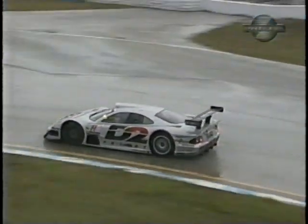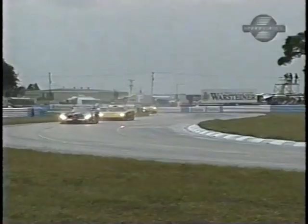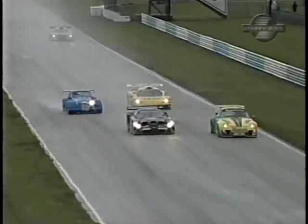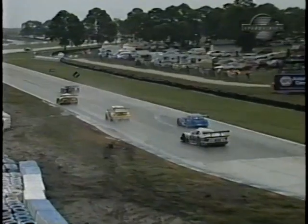Do these guys ever test in the rain? Does a team actually test in the rain? A good team will test in the rain. And of course, there's no other way to do wet weather tire development than to test in the wet. So sometimes tire companies will pay the team to go wet weather tire testing, and they will wet the track down if they can't luck out and run into some wet weather. Look at all this traffic down into the hairpin. What a variety of race cars you have there.